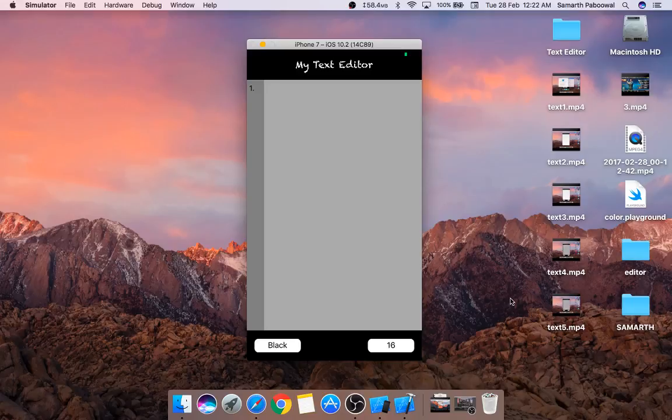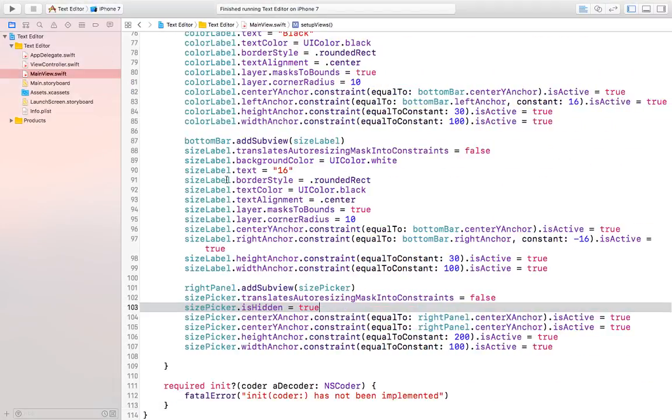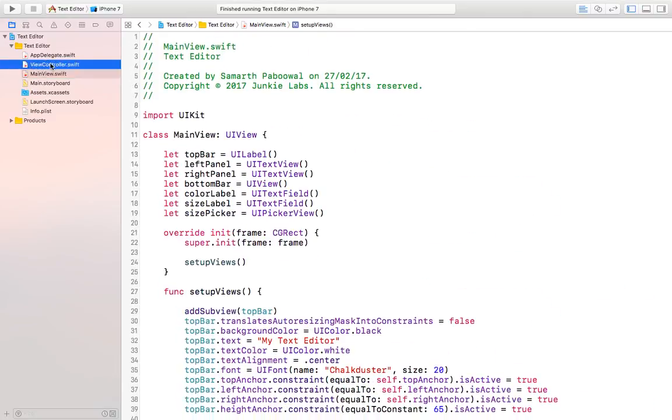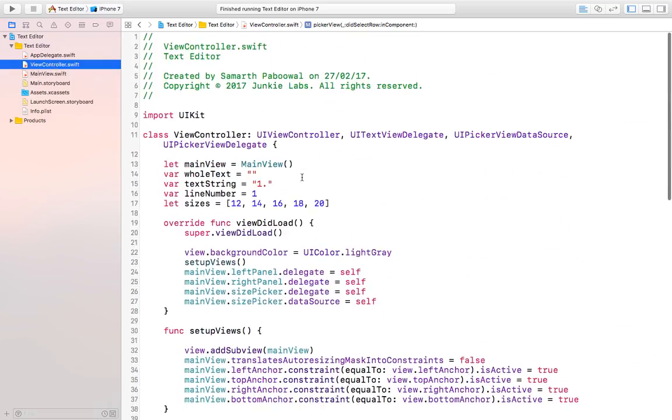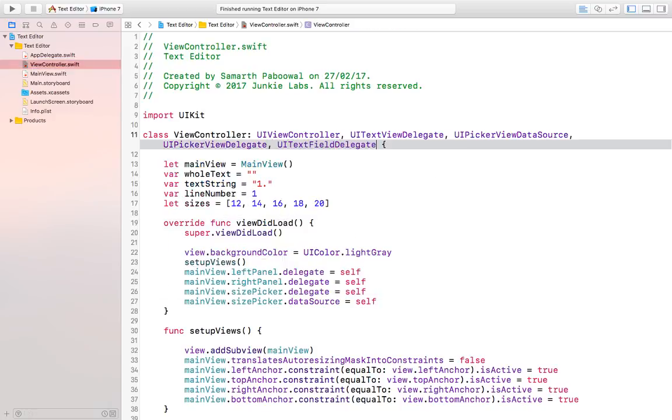So basically what we need to do now is, whenever we click this particular text field, we want the UI picker view to be shown. Okay, so for that we need to implement a method which is provided by text field. So we have to go into our view controller file, and we have to conform to a protocol which is called UITextFieldDelegate.